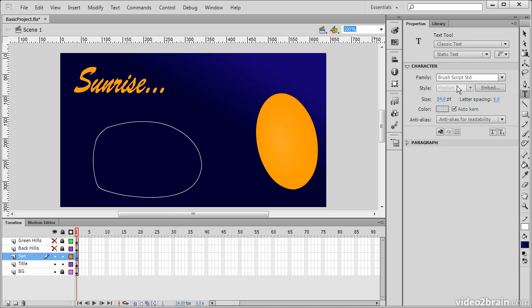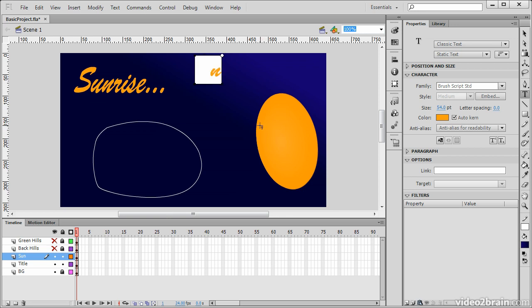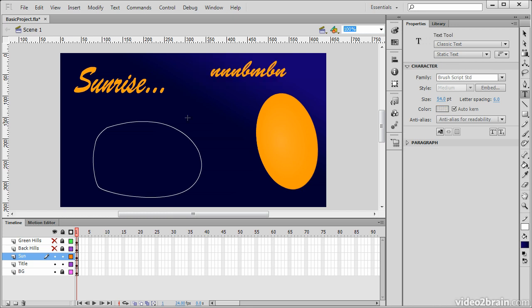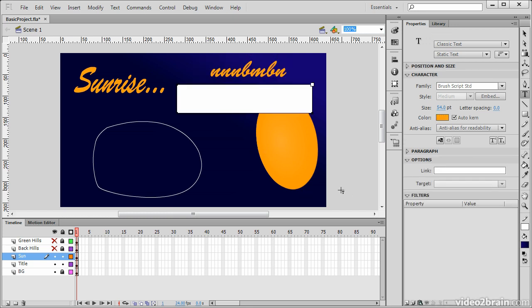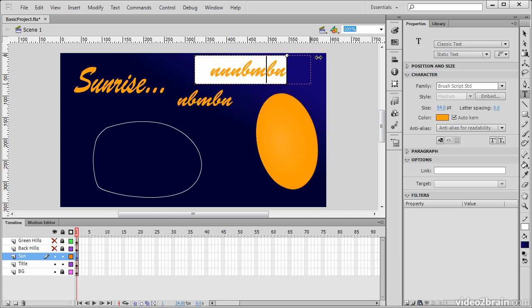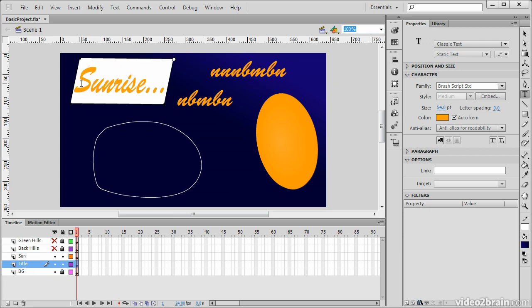The next tool is the text tool. And for the text tool, I can either click on the stage and begin typing out text, or I can drag a text field across the stage and begin typing out. We can also resize the text area based on this. Any text that already exists, we can, of course, edit using this tool.